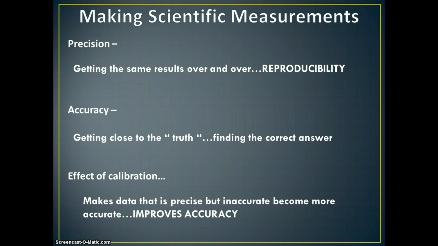It won't affect precision. Precision is based on the instrument we're using and goes back to how, if we're looking at a graduated cylinder, how cut up the graduated cylinder is, how many lines are on it, so how much am I guessing. Precision is going to have a great deal to do with that. But a calibration can take precise, inaccurate data and make it precise, accurate data.